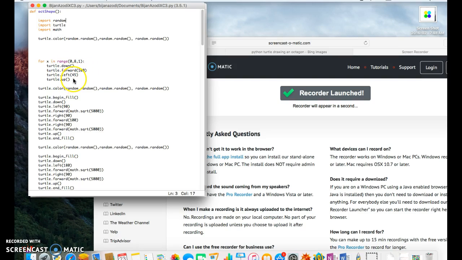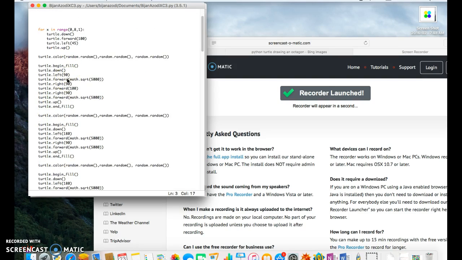And the first thing I do is for the function octa shape, and I create a for loop that goes from 0 to 8 with a series of 1. For the for loop, basically, this whole thing is making one octagon by putting the pen down, going forward 100, and then each of the octagon's different angles is 45 degrees. So this entire for loop makes one octagon that's completely solid.